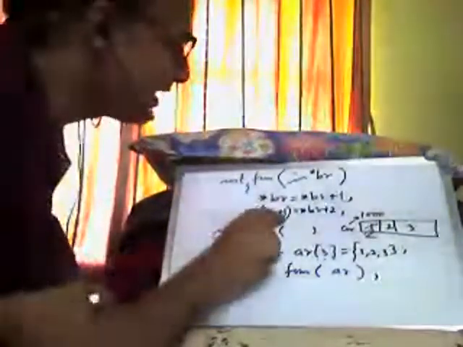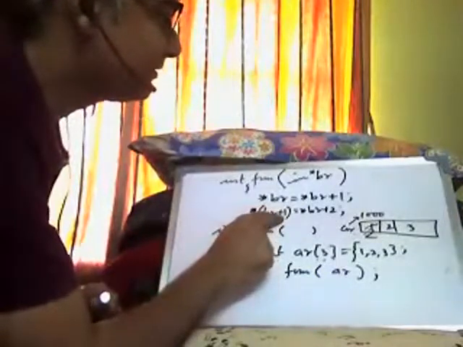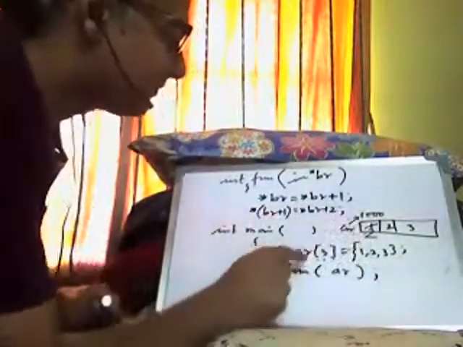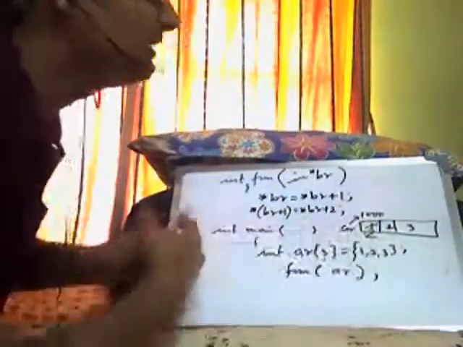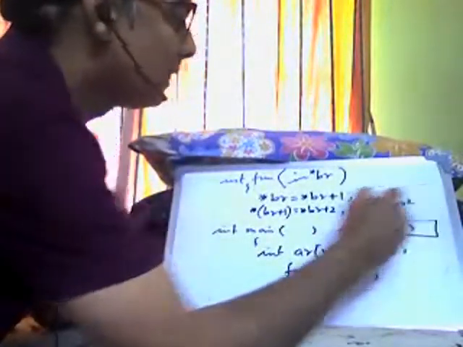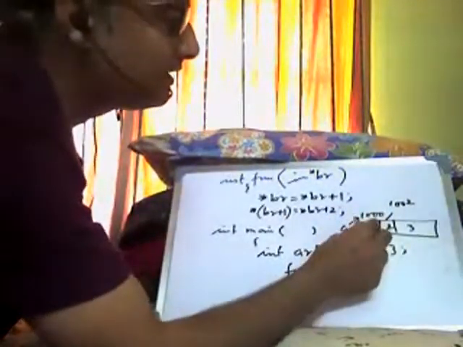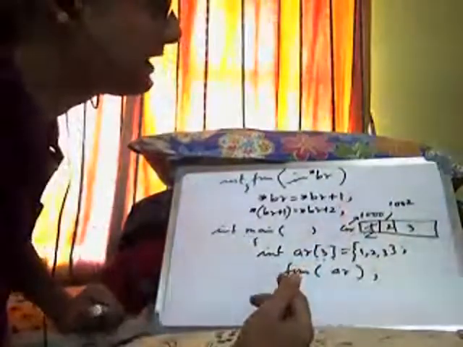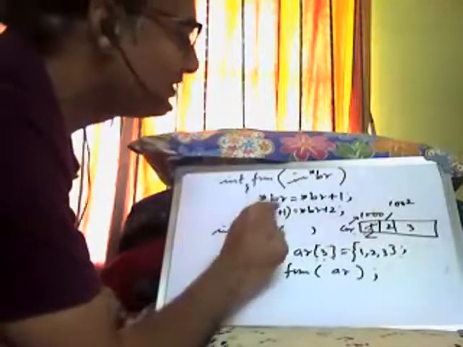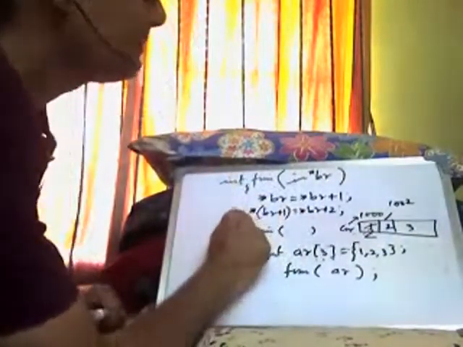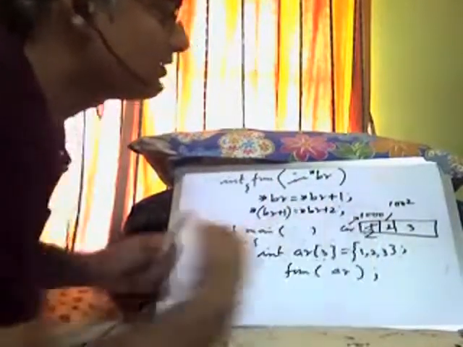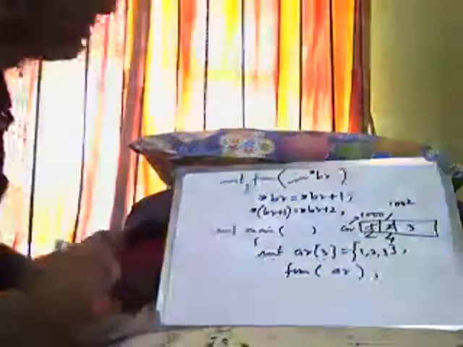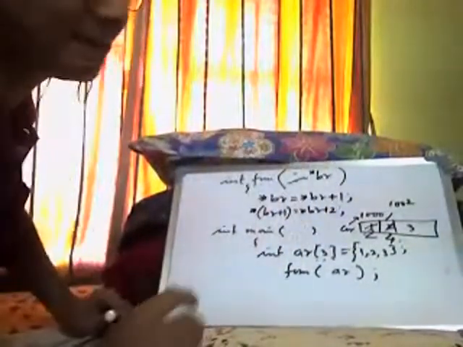Now what is BR plus 1? BR means basically the address is 1000 because array will be passed to BR. 1000 plus 1 means what is the data type? Suppose this is integer data type and this address is 1002. Every integer space is 2 bytes for this compiler. So BR plus 1 means this is 1002. At that very 1002 location, what is the value here? Here it was initially 2 and plus 2, that is 4. So it will be changed to 4 here. Now you can get the flavor of this thing, and that means only the base address will be supplied to here. Is that clear?